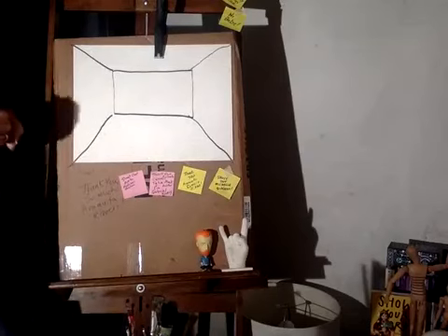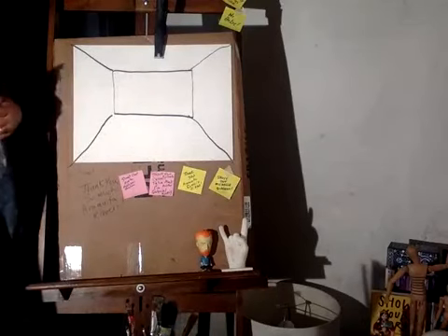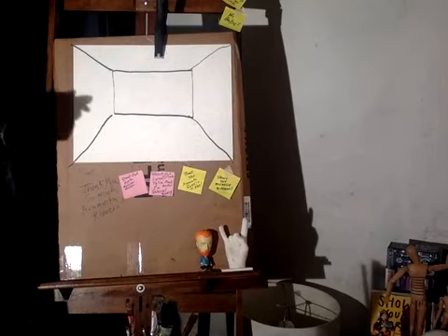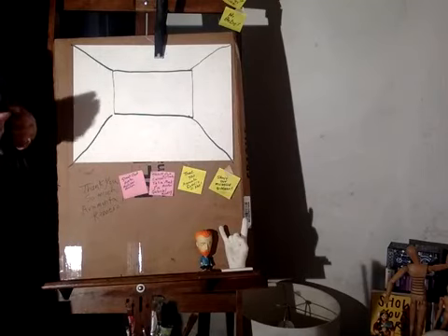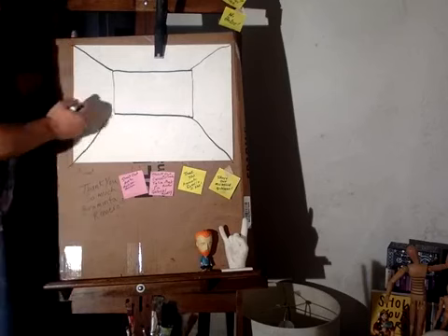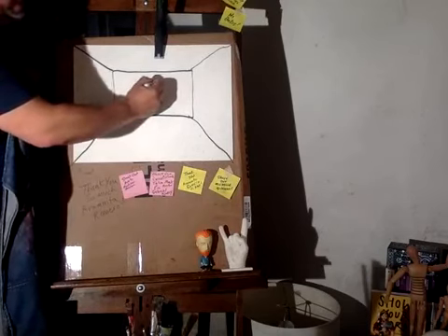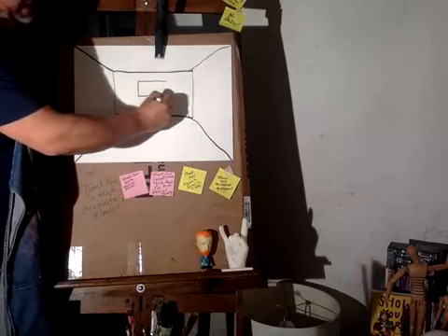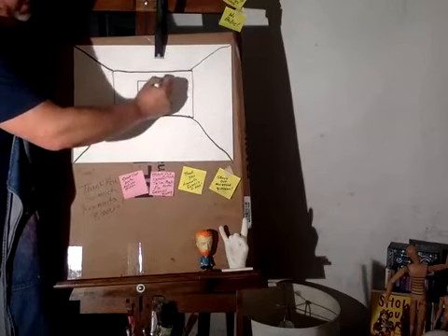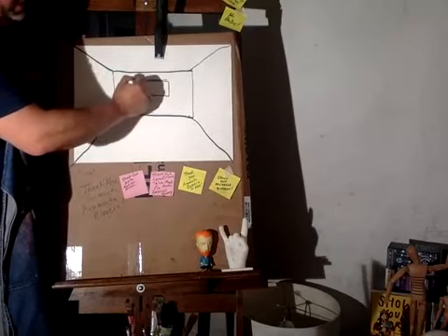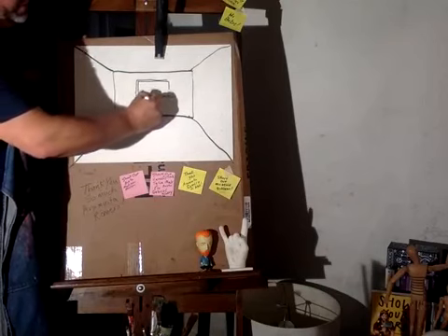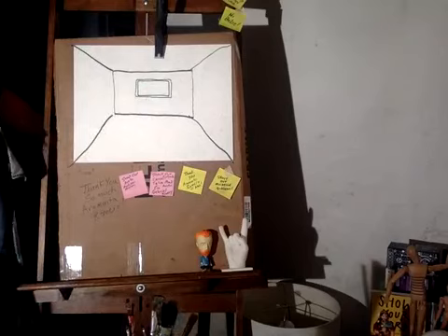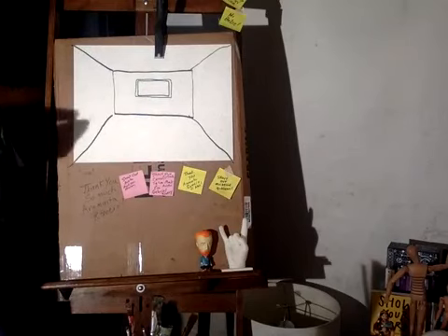Okay? So what I am going to do is work with marker, and you can work with pencil and then always go over. It's always easier to go over pencil than it is marker. So I'm going to start off in this back wall. And in my setup, I have a very nice window, or I like to call it a very nice window, on this back wall right here. See how that is? That's pretty easy.